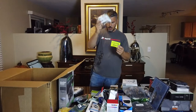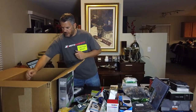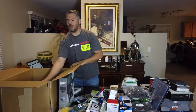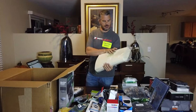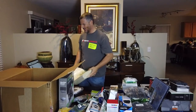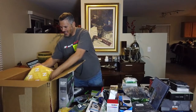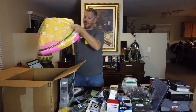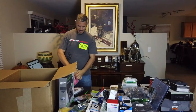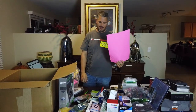Xbox One controller, same controller, just not in the box. What? I feel like we got gypped on this one. It's like large format printer paper. Wait, there's two of them in there. Oh, that's why the box was so heavy. Oh, Corey's gonna love it. Is it pink? Yeah. That's perfect. Wait, so that's $3,000 worth of stuff? I think we got gypped. Yeah, you got gypped. And it's crooked.